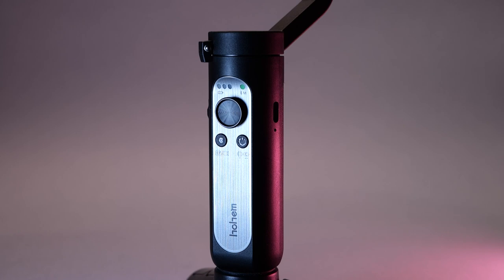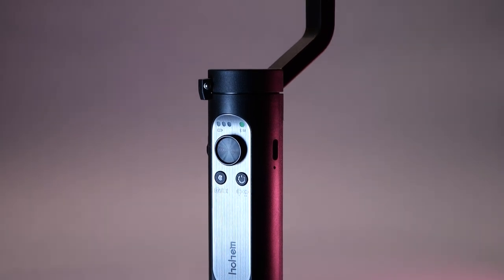Hey guys, this is my third Hohem mobile gimbal. Previously, I got the iSteady X, which dethroned my DJI Osmo Mobile. Then I got the upgraded version, iSteady X2, which you can see here. The size difference is staggering. And now, we are talking about iSteady M6.